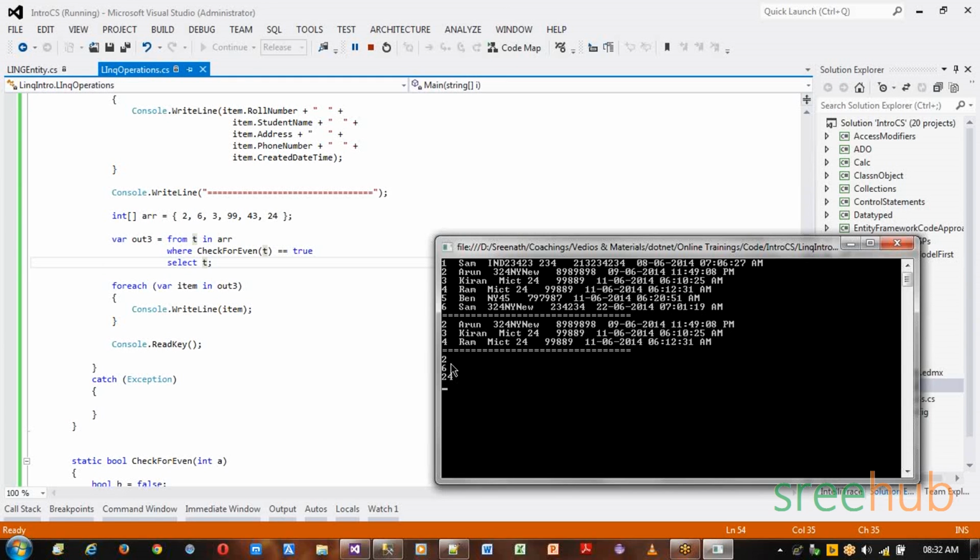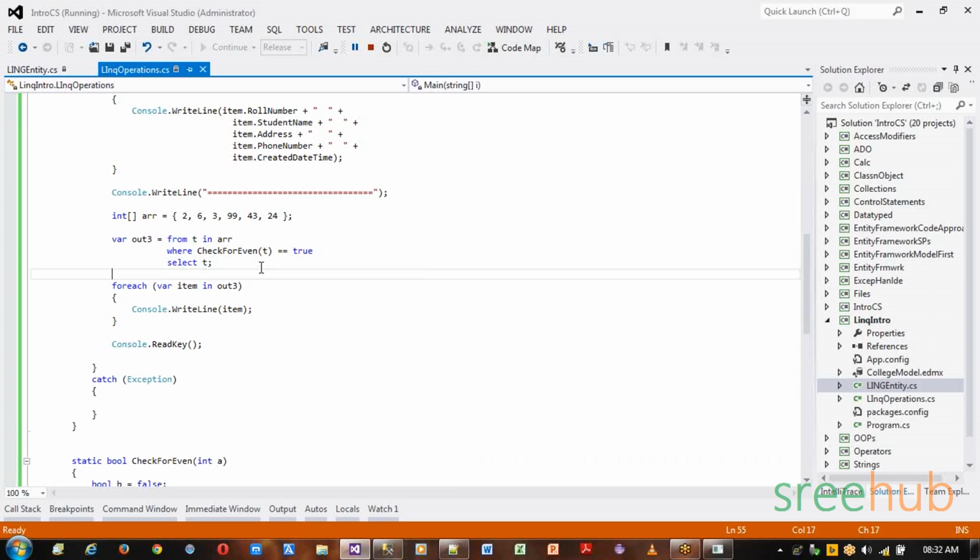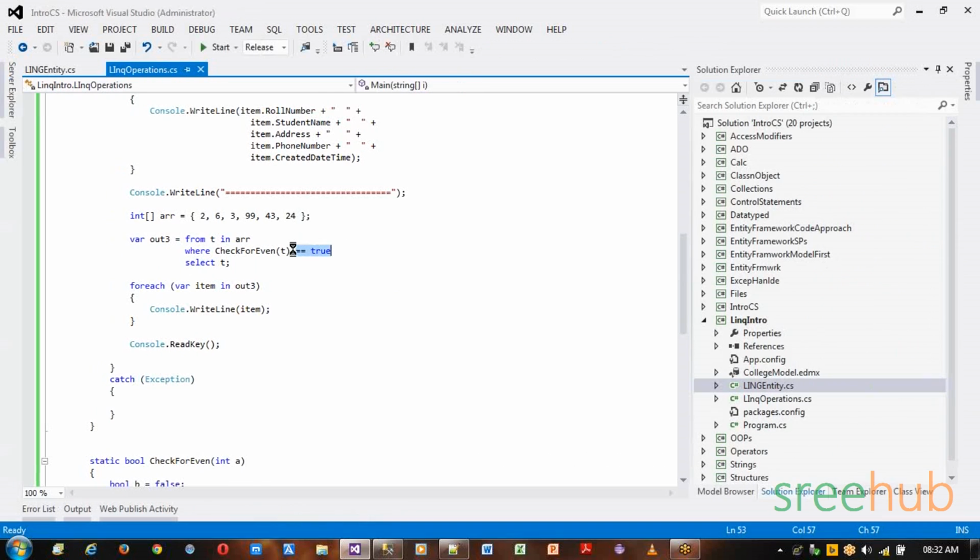Okay. You can see all even numbers we have. Fine. So this is about method calling from where condition, and you can see where condition is so powerful that you can actually call methods, and also apply a direct condition. You don't have to give this true. Let me remove it and run this. By default, booleans, if you define directly, it actually takes its own way. Let me run this.